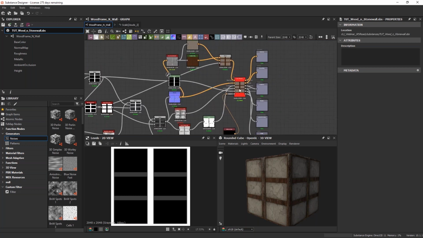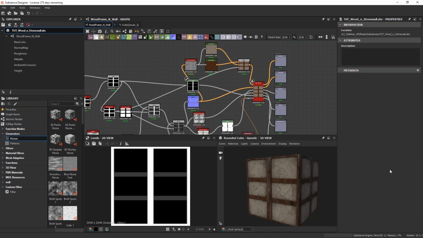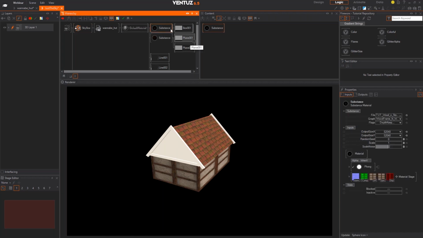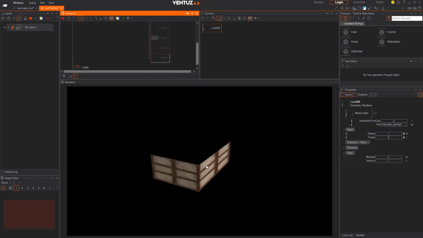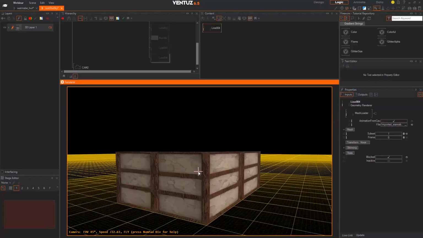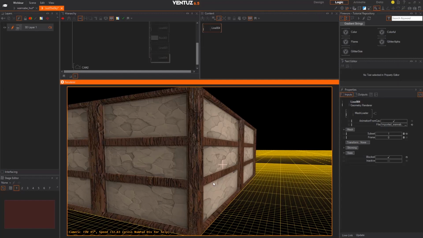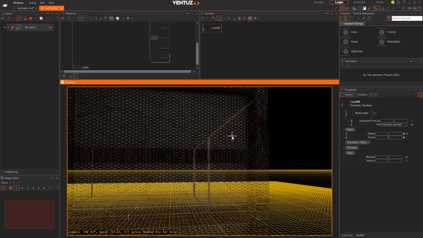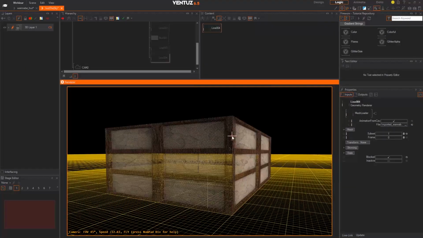The idea when using these substances is that you want to change parameters on the fly in Ventuz. So when I go back to Ventuz and I select the substance which is responsible for the walls, let me block all the other useless stuff. When we have a look at these walls, we have some parameters we can change. And as you see, I'm also using the height map to create this deformed mesh. Therefore, I have to use a highly tessellated model. This will kill some GPUs, maybe, especially when you have a huge scene.